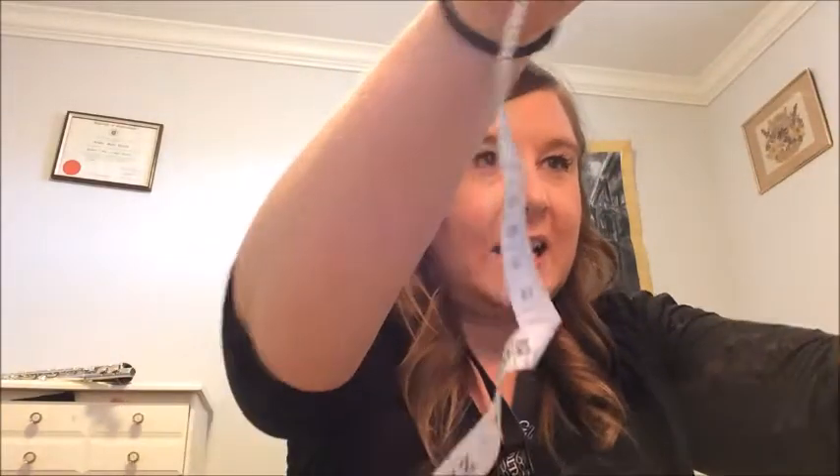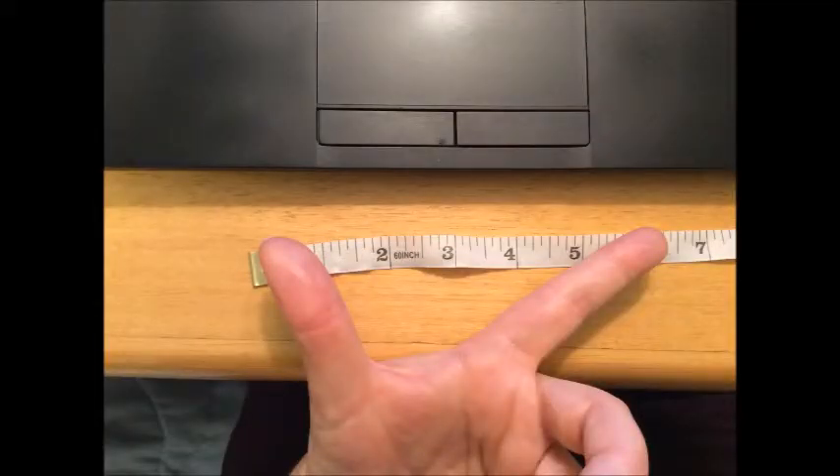I measured it to see if you could measure your hand at home. From the thumb to the first finger position on the instrument, it needs to measure about five inches. You can use a small sewing tape measure — if you can pass the five-inch mark, you're good. It's give or take around five. If you can't reach that far, I would start the first year on clarinet, and it would be fairly easy to change onto saxophone the second year. The saxophone also uses a neck strap and is still a woodwind instrument because of the reed.